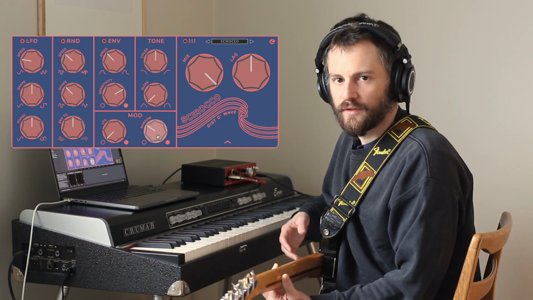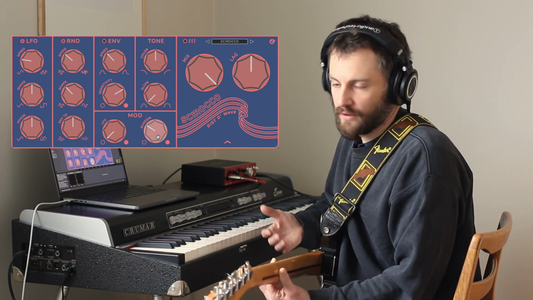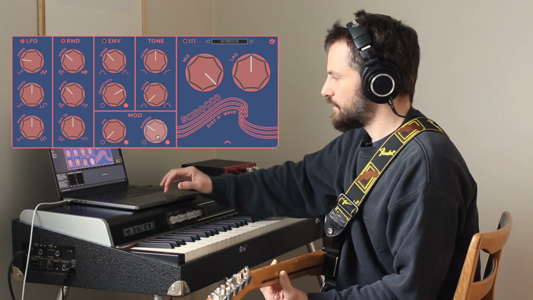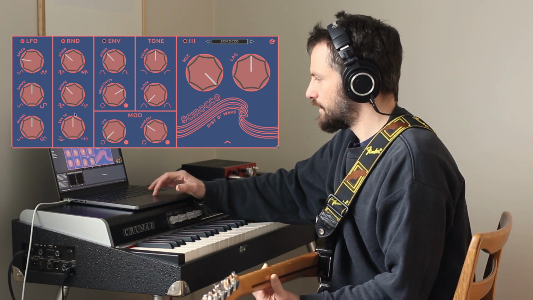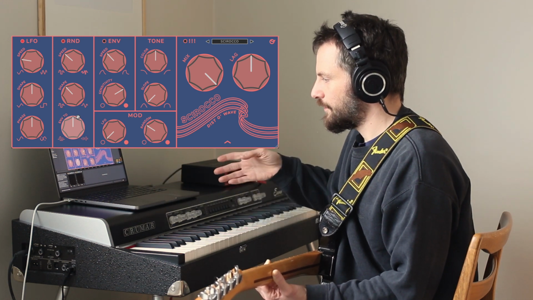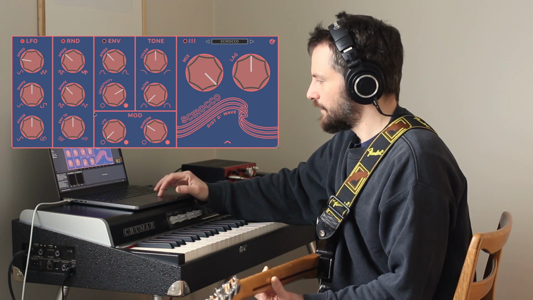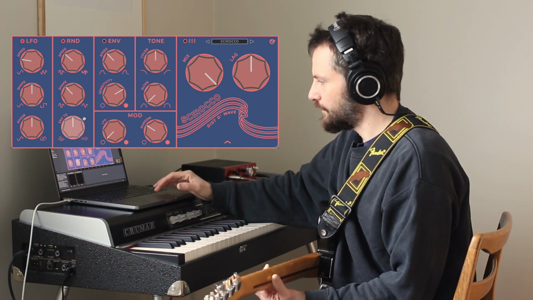As you can hear, the louder is my guitar signal, the quicker and the more intense is the random modulation. And this is achieved with this envelope 2 parameter that now is at noon. It means that it's mapping both the amplitude of the random module and its frequency. And it's using the extracted envelope to do so.